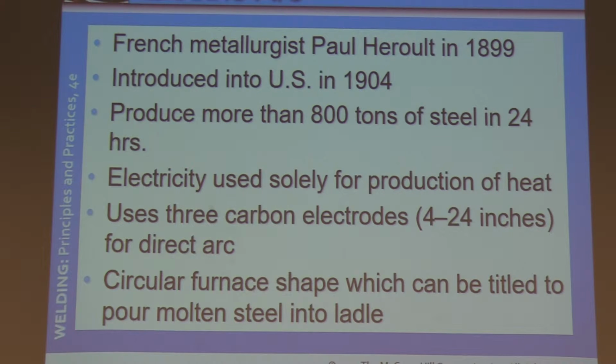Okay. Electric furnace processes. Electric furnaces are of two types: the electric arc type and the induction furnaces. That's a bulleted item out of the book. I'm going to skip over to the right-hand column, bottom paragraph. It starts out, electricity is used solely for the production of heat and does not impart any properties to the steel. These furnaces have 3 electrodes ranging from 4 to 24 inches in diameter.